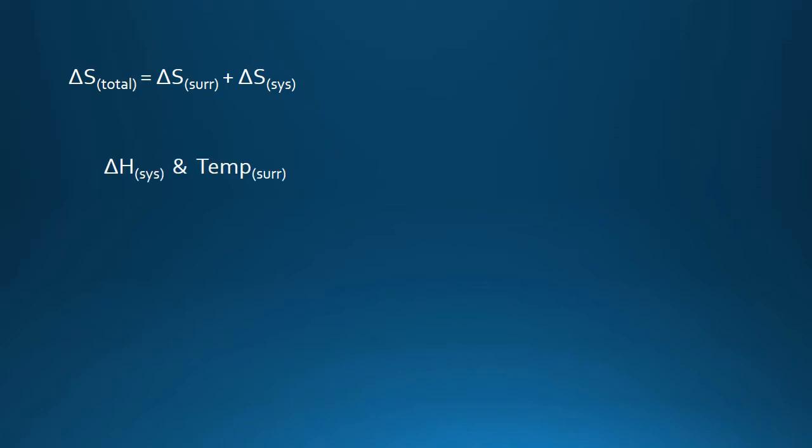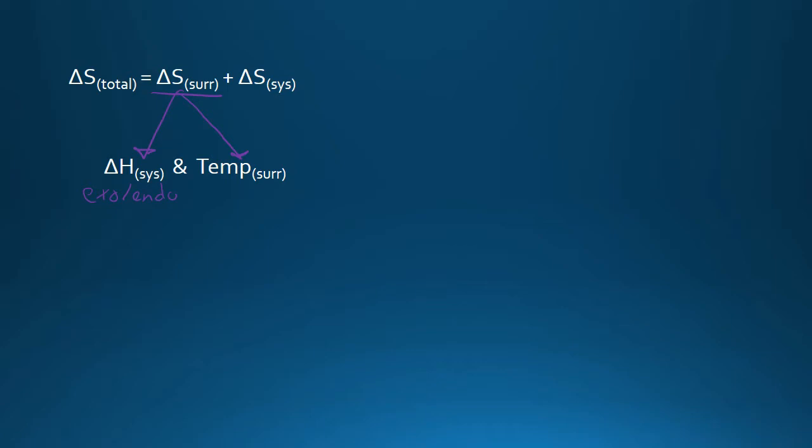We can do this by the fact that the delta S of surroundings, so the entropy of the surroundings, is affected by the delta H of the system. That is because if the delta H is an exo or it's an endo reaction, if it's an exo, that means heat is given to the surroundings. If it's an endo, heat is coming from the surroundings, and that's going to change the disorder. And surroundings are going to be affected by temperature, because temperature, as we know, changes the movement of the average kinetic energy of the particles, and therefore, going to entropy, right?